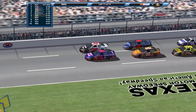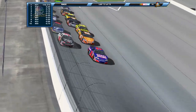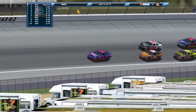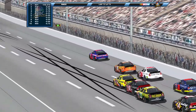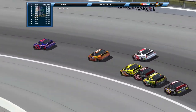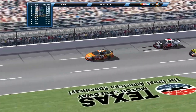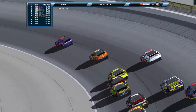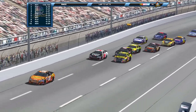Green flag back in the air, we are racing once again from Texas. Harvick gets a good restart — that might be all she wrote. Side by side behind them for second. Johnny Sauter — can he clear Jason Leffler off turn two? Looks like he will, sliding up in front of the 38. But here comes Bernie Lamar with a run down the back straightaway — that 77 car is fast but not fast enough. Sauter back down to the bottom but he's got no help — these guys are going to have to work together if they want to win.